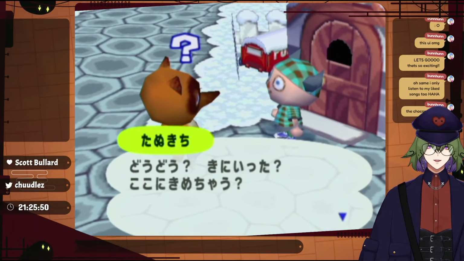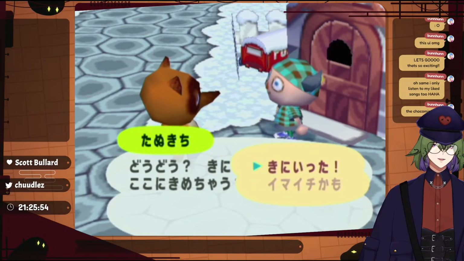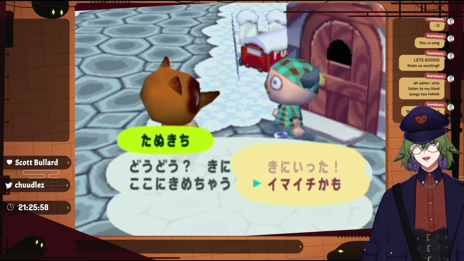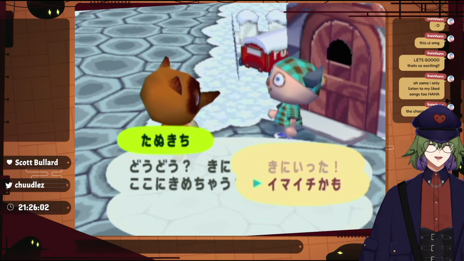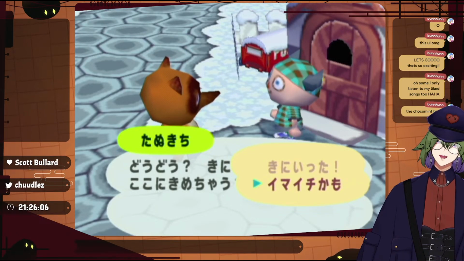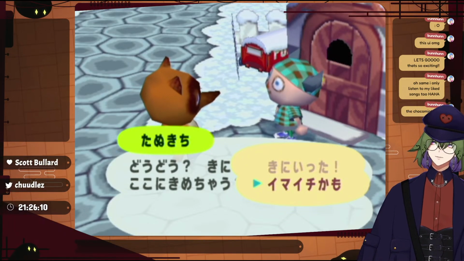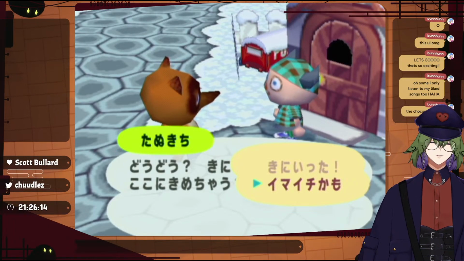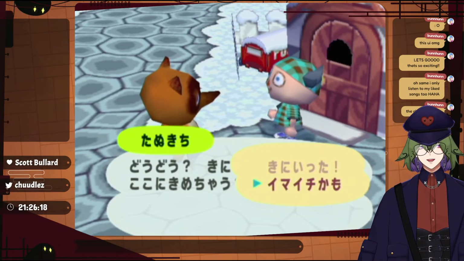He's like, all right, well, what do you think? You want to stay here? And then our two options here are, yeah, it really fit us, or we can say like, oh, it was ima ima, which means like, not so much. Ima ima is like ima ichi. This is like a really kind of fun. Japanese has so many of these onomatopoeic sound effect words that are so fun. Like this one right here, like ima ichi, like nah, it's not for me.